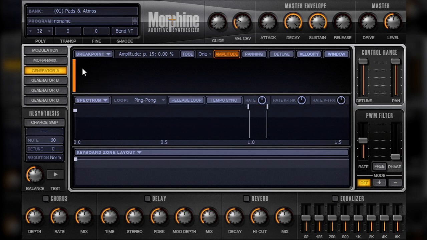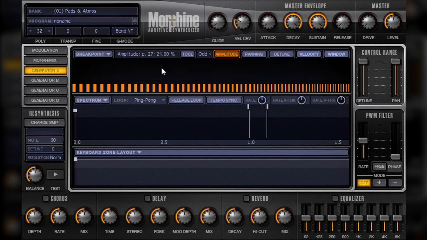Next up is a square wave. A square wave is made up of the original fundamental and the odd harmonics. Building up from the original, I can draw in these harmonics individually. If I lower the volume across the spread, then the sound you end up with approximates a square wave. This is very often a favorite waveform when creating bass sounds. Of course, I could have quite easily done this using a shortcut. I could have selected odd from this menu here and adjusted the sound levels from that.